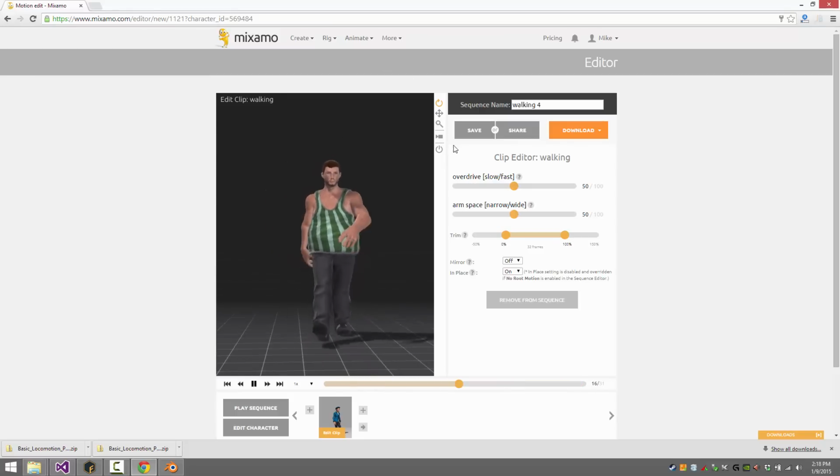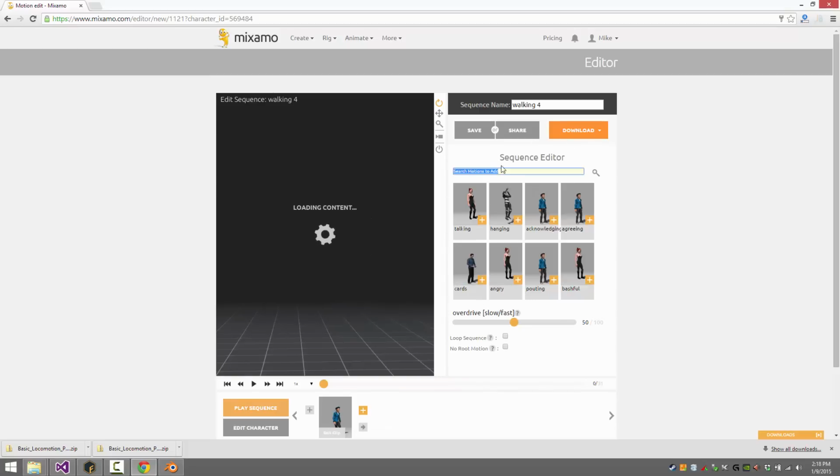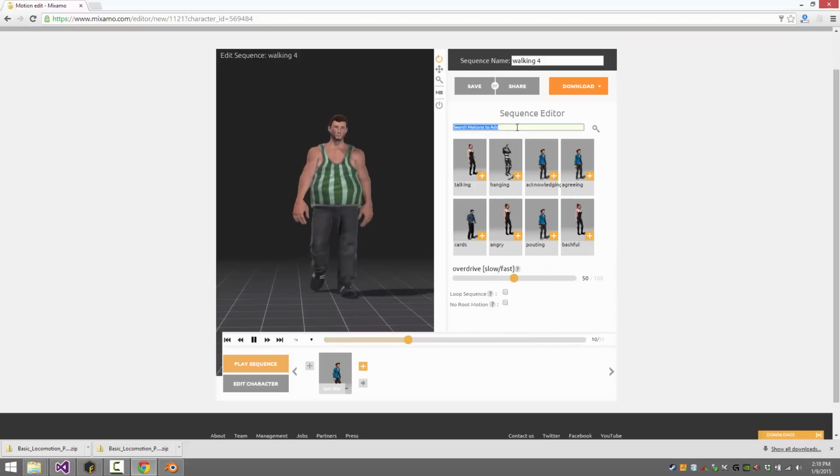And when you're done, if you wanted to, you click add motion and pick a new one, add it on, and so on and so forth. They literally have probably over 1,000. They do have a subscription. If you are doing a lot of animations, it does make sense to get a subscription.